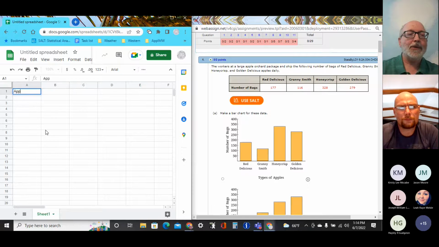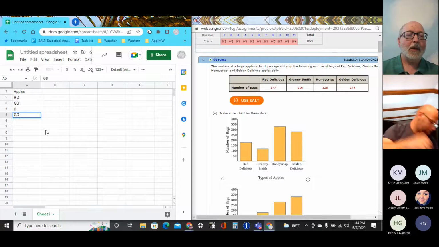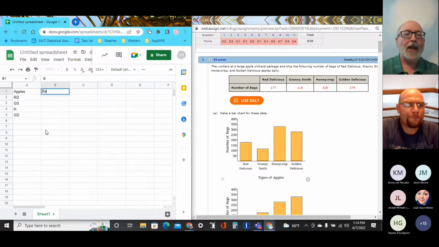There are different kinds of apples. I have Red Delicious, Granny Smith, Honeycrisp, and Golden Delicious. I'm just going to abbreviate those. And then I have my number of bags, not BAPs, bags: 177, 116, 328, and 279.